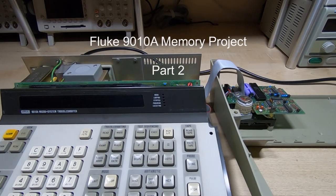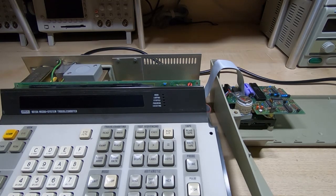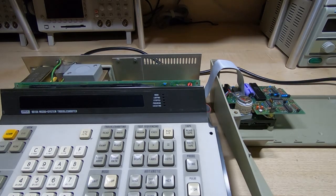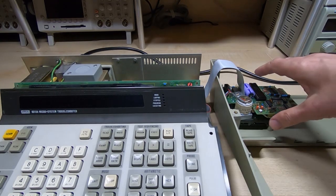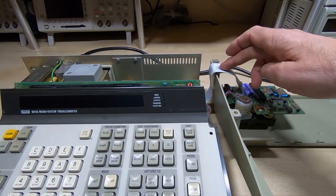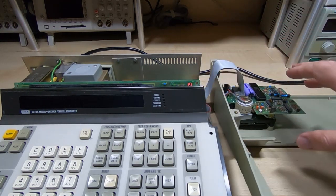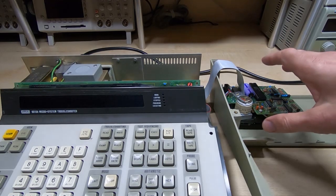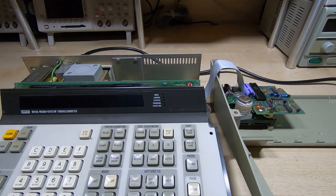This is the second in a series of videos in which I am trying to create a drop-in replacement for the tape drive on a Fluke 9010A microsystem troubleshooter. The idea here is to make a small circuit that fits in place of the cassette, plugs into the same port on the main unit, but gives us a solid state storage solution rather than using tapes. So in the first video in this series I introduced the basic project and what I was going to be doing, and I said there were various options I had for going about this.